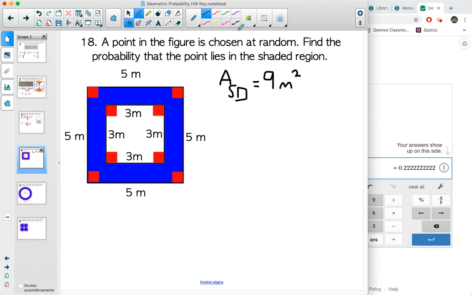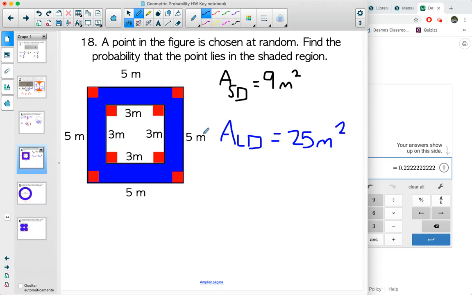And then we're going to find the area of the large square. Area of large, I'm going to use L for large square. All right, so for the area again, it's 5 times 5, which is 25 meters squared. And this is why we were practicing writing units squared, so that when we have units, like meters are units, we can remember to put meters squared. Okay, we're not done though.